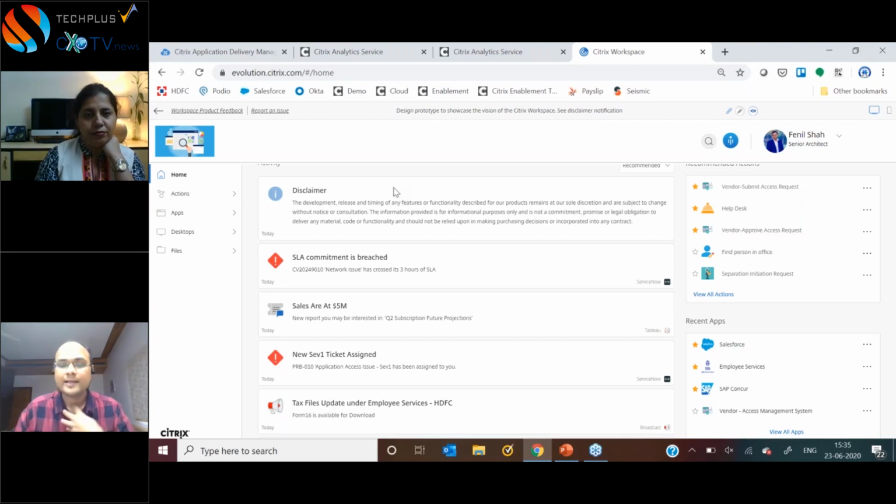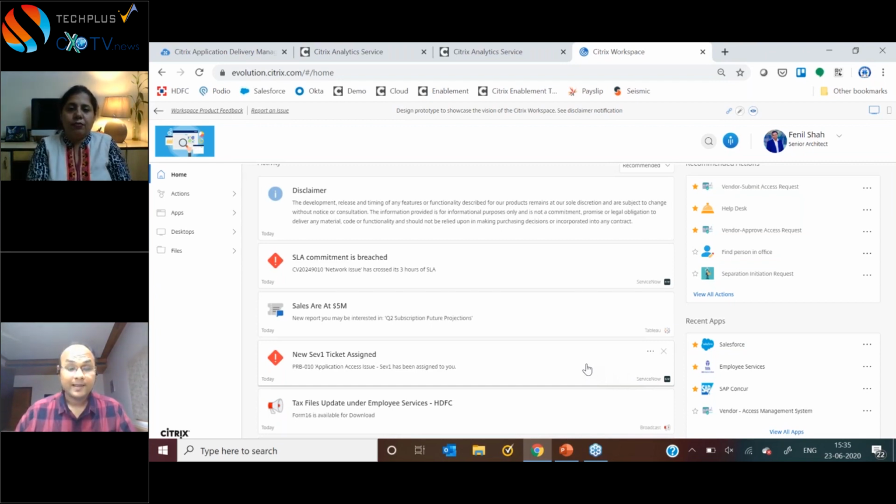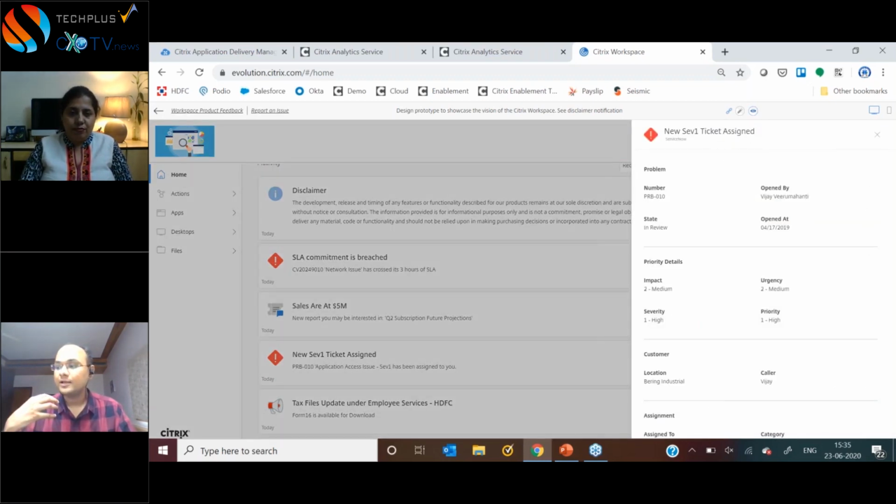How is that available? For example, let's say I am in IT and I need to look at all the severities. So Citrix guides your work by showing you these cards. For example, this card is available from ServiceNow as an application. Likewise, these workflows are created into micro apps for more than 100 software as a service applications. And certainly you can have workflows created for your on-prem web apps, having the application REST APIs, you can create workflows.